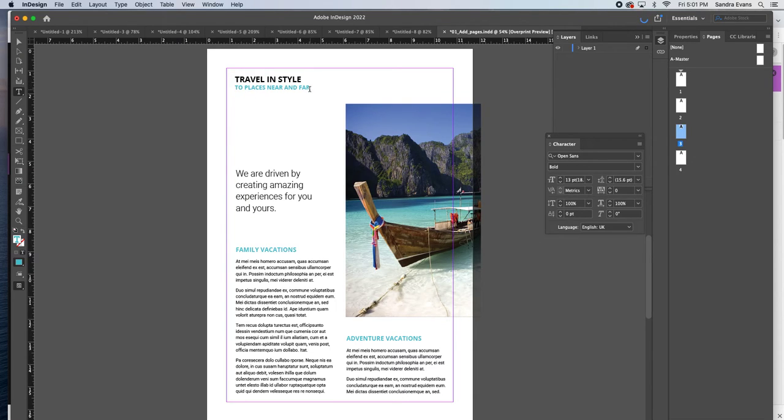Places near and far is not as large, but it's large enough that it can stand alone. Here's an inspiring thought. And then we have family vacations and we have adventure vacations. This space between the adventure and where the paragraph starts is the same space here and here.